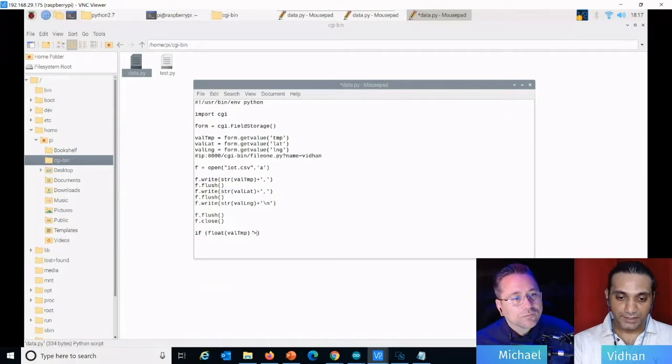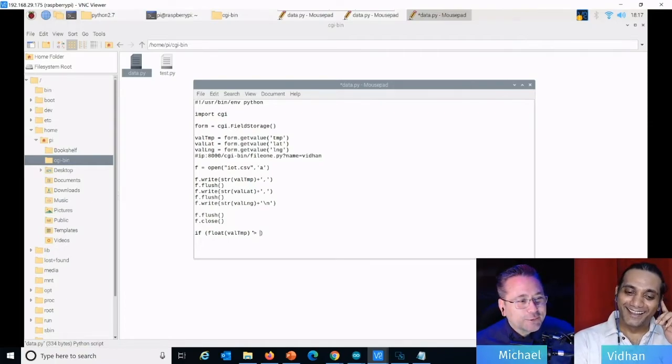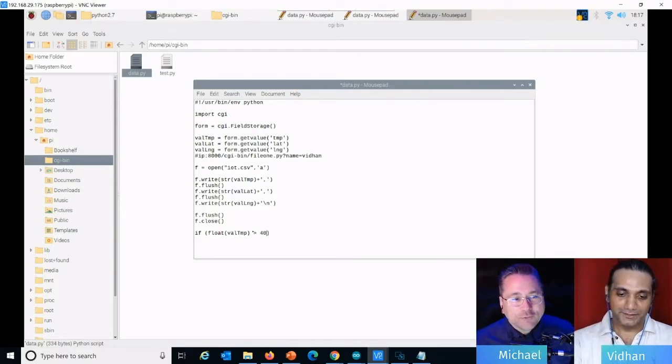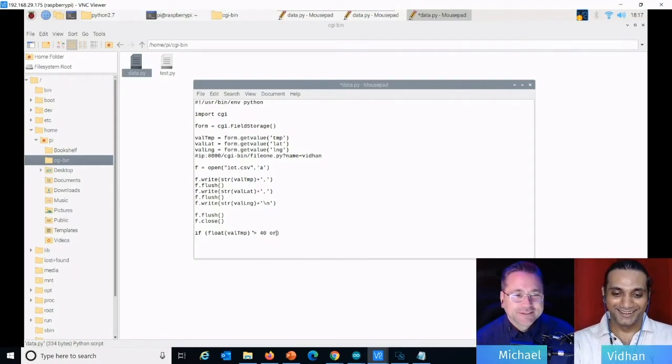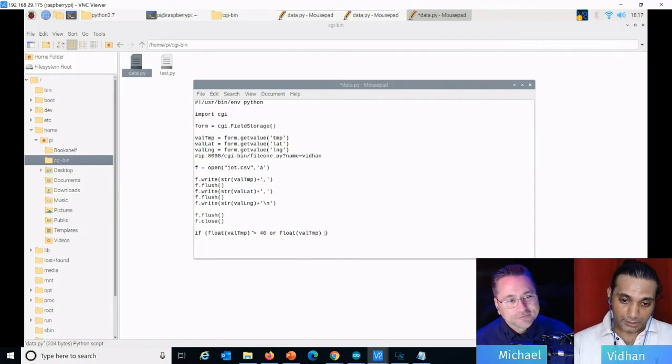If this value is, say, greater than, what could be a bad body temperature in degrees Celsius? Oh boy, I don't know. Same here, I don't know Celsius. I know Fahrenheit. Let's see, Shruti says 40. Okay, let's say 40. Thank you, Shruti. I trust her. And we can have float well temp, and this value could be less than how much? I think 25 degrees Celsius. Will it be too cold? I think 17 for the body.